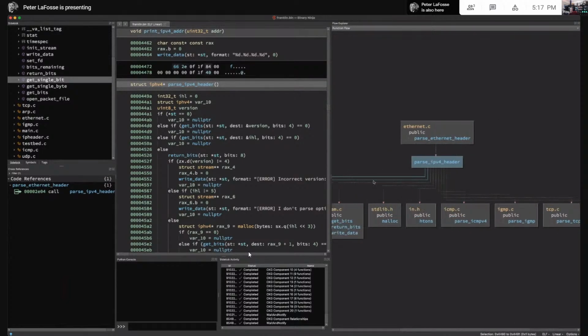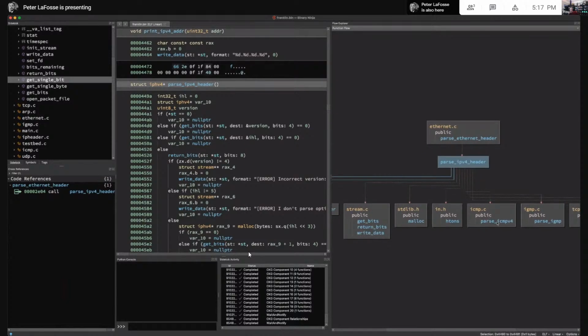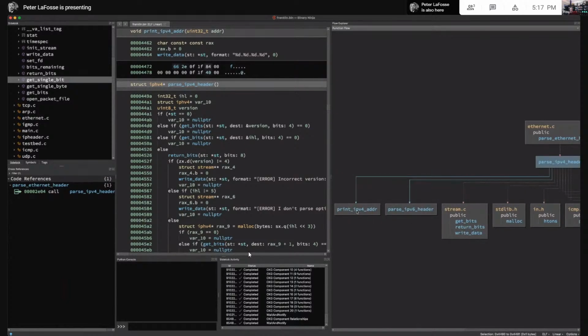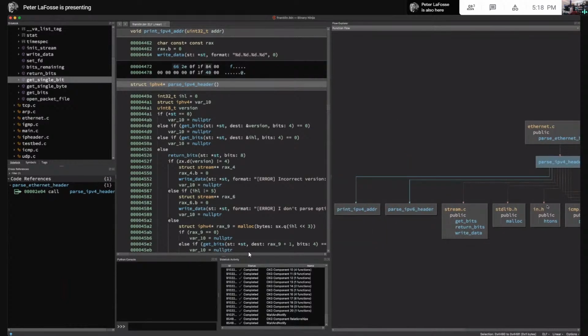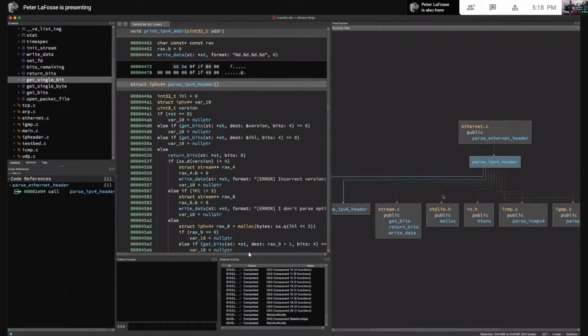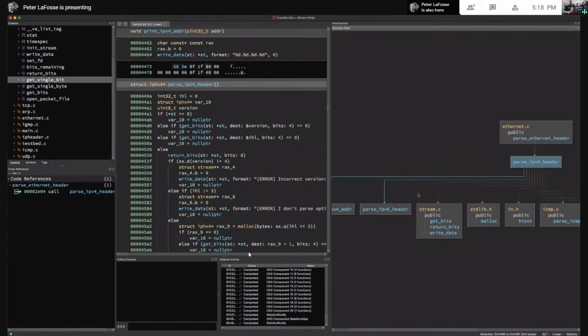So this is the view from this function. It's not saying that there's no other calls to this or no other calls to these. It's saying, given this myopic look at this one function, what is its view of the rest of the world? Like, who does it call and who calls it? So it's a little bit like proximity view, I guess, in IDA. There's certainly some analogs to that.